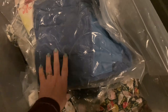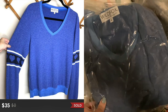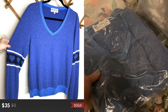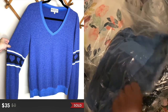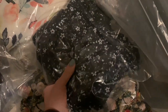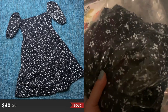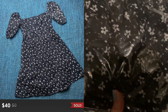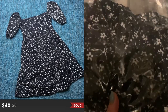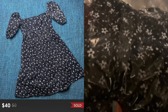The next two things that sold were actually in the same bin, which is really helpful. I'll put a picture of these on the screen so you can see them better. This is a Wild Fox sweatshirt and that sold for thirty-five dollars. And then this is an Anthropology dress by the sub-brand Anthropology Maeve - really pretty dress. This is actually a size double zero, but dresses are starting to sell for me. This one sold this morning for forty dollars on Poshmark.